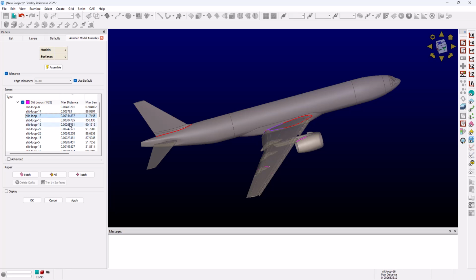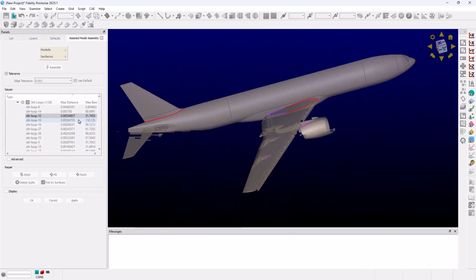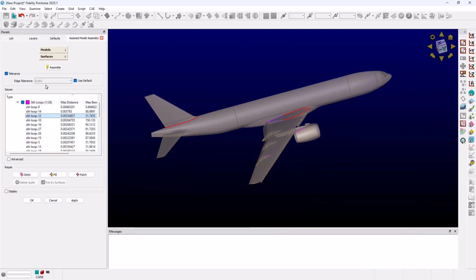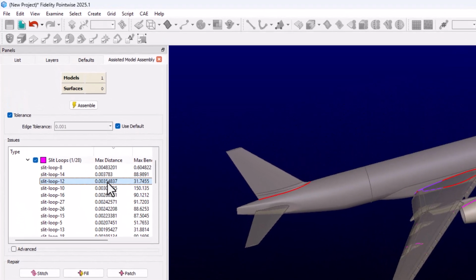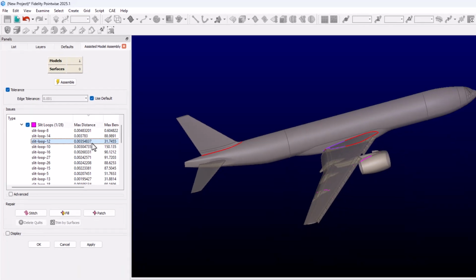You can notice that these distances are greater than the edge tolerance used up here, right? And so in many cases, these distances might even be greater than the maximum allowed edge tolerance for assembly. These would be the cases where in the past you had to go back and increase the model size in order to be able to assemble these boundaries.